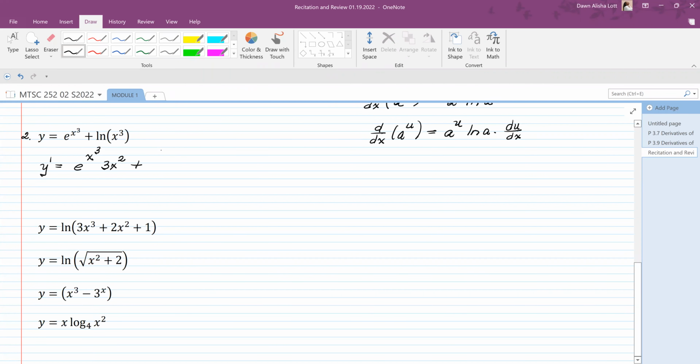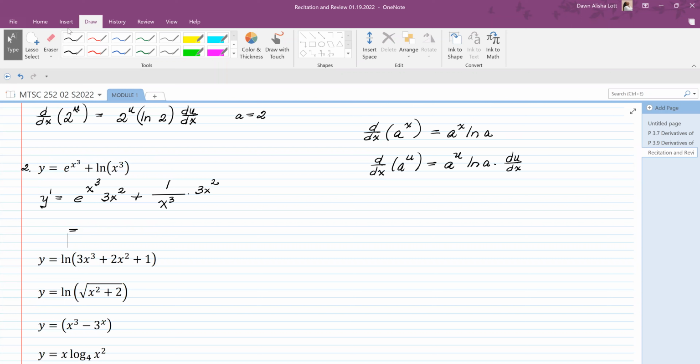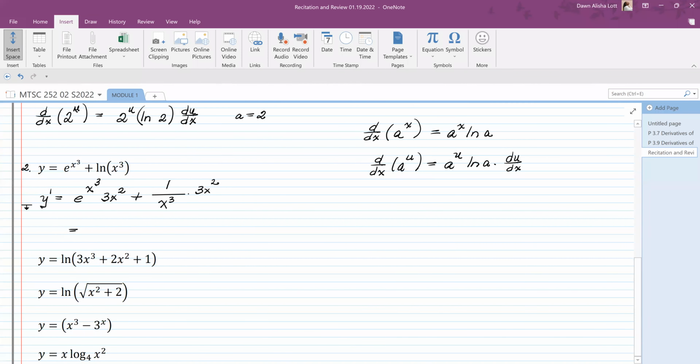Okay, so how'd you get it? What did you start with? What did you put in the denominator first? Look at your notes. You had to do 1 over x cubed, right? Yeah. Sorry. And then you multiply by 3x squared. I just want to give the people who may not have followed what you did a little bit of the steps.